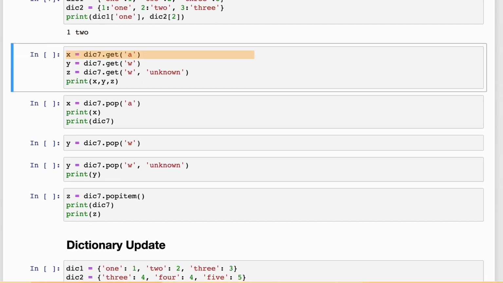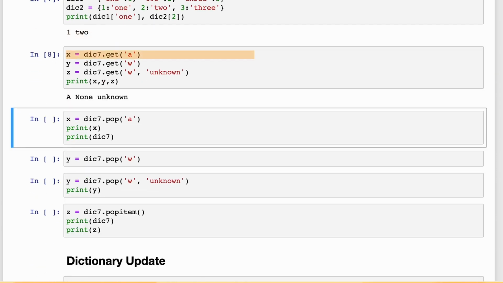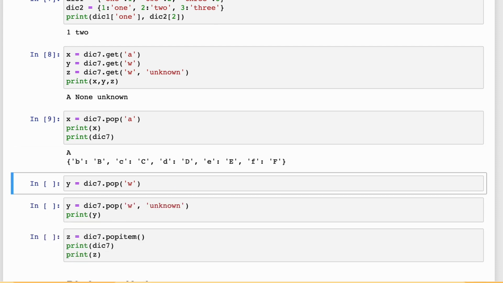We can just as well use the get method of the dictionary object. It is necessary to pass the value of the key as a parameter. If the specified key exists in the dictionary, the interpreter returns its value. But as you can see, if we search for a non-existent key, the interpreter does not raise an error, but returns a None object. As the second parameter of the get method, we can specify a default value. This applies if the key is not found. The get method leaves the dictionary unchanged.